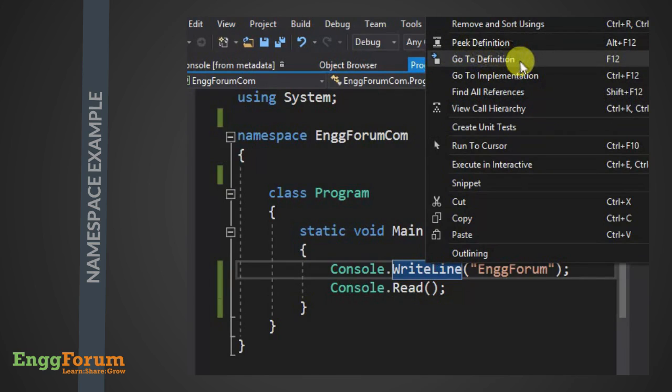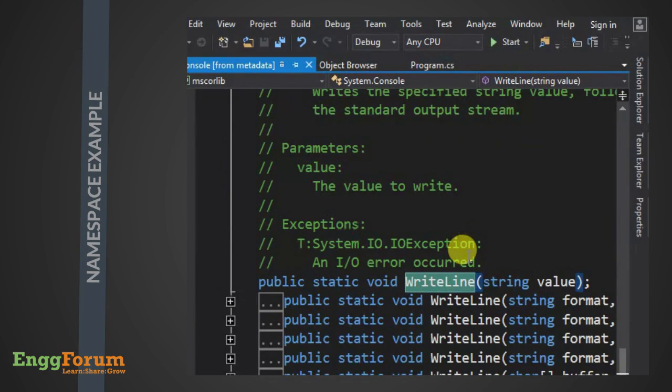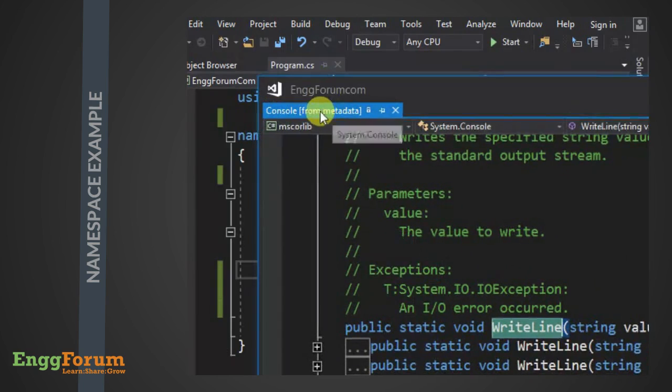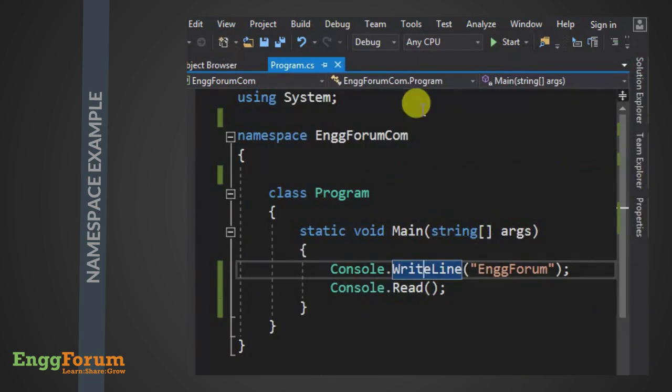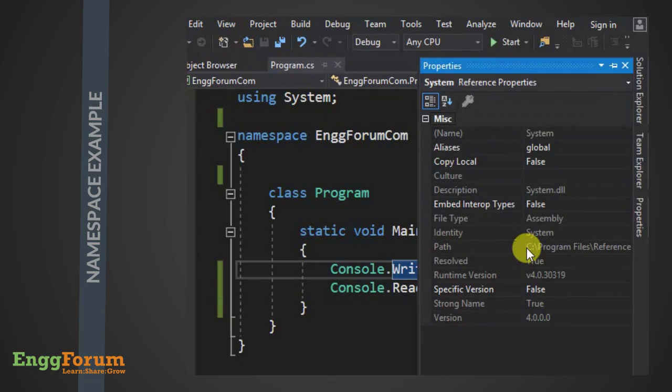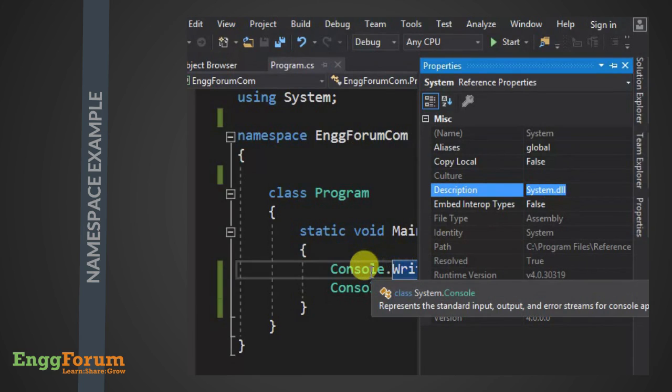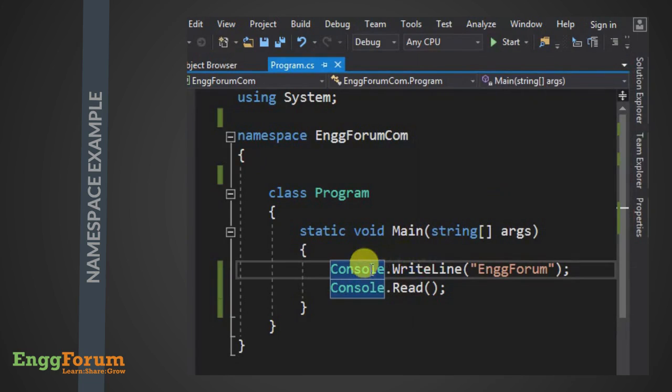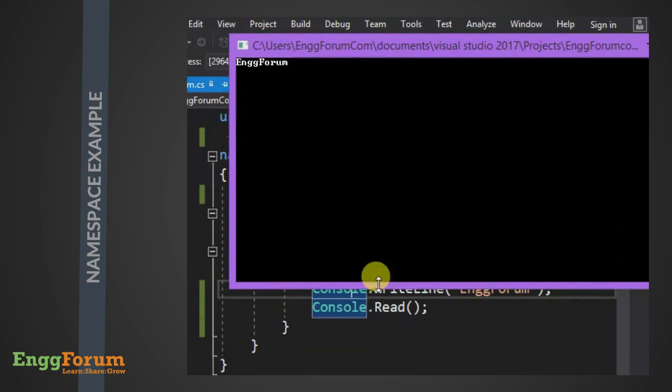Here, we will be redirected to Console class within System namespace. Here we can see definition for writeLine method given. Now, before we access writeLine method from Console class, we should use System namespace in our program. Also, we have System DLL, which has definition added in reference. Since System DLL or assembly was added, we were able to use System namespace and invoke method writeLine from our Console class.